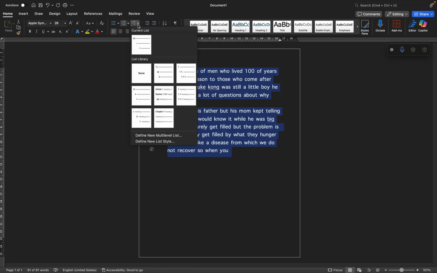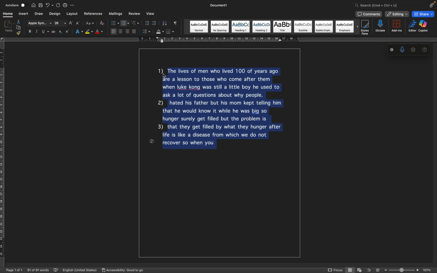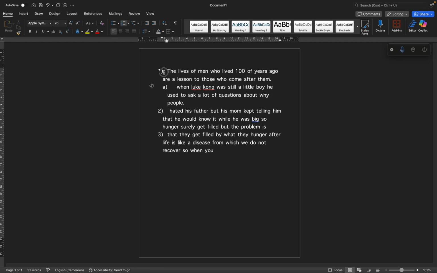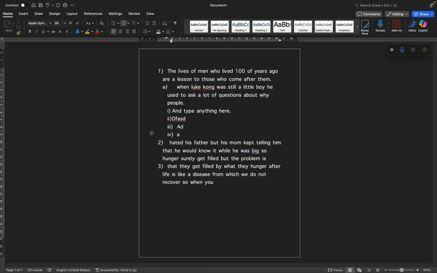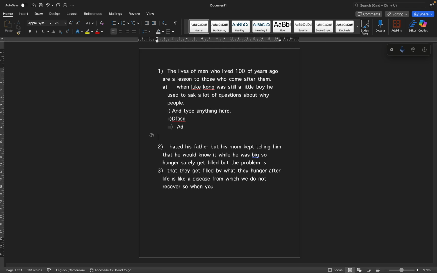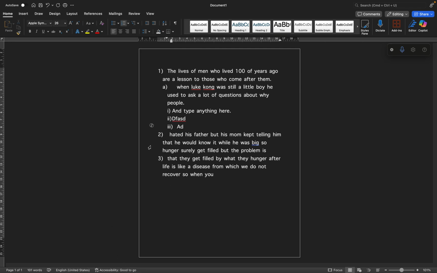There's also a nested number list here, where you have more than one number and sub lists. So if I select this one, for example, I take a full stop here, press enter. If I take the tab key, it switches to A1A, and after typing what I'm typing, I could go to the next line again and type anything here. When I press enter, I have all of this, and I could use shift tab to come back to all of this, get back to this text.